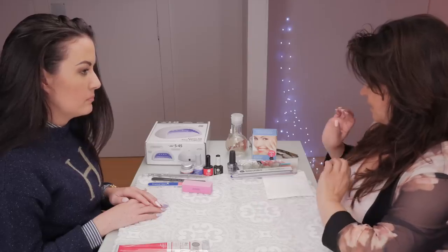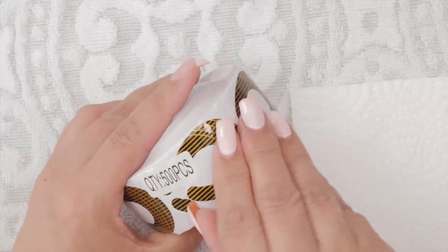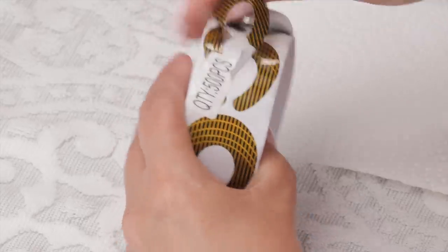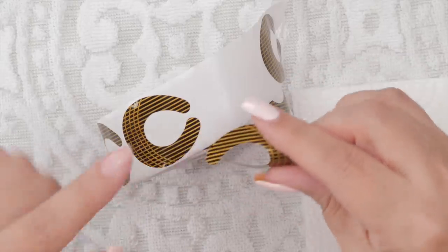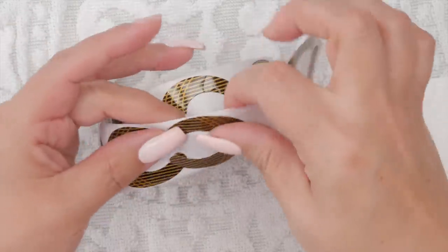Now we're going to get started. I'm going to do the acrylic and we're going to start with these forms. These forms look scary — Liz said she's never seen these before. These are the first kind of forms I ever started with, the exact same forms. You can't do a very long nail with these. They're so different than our forms nowadays, but they're apparently all we have right now. I forgot — I'm going to buff it first.